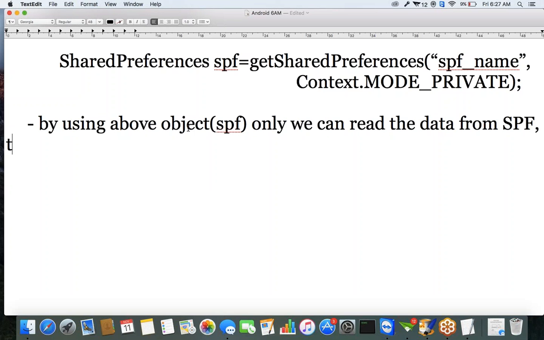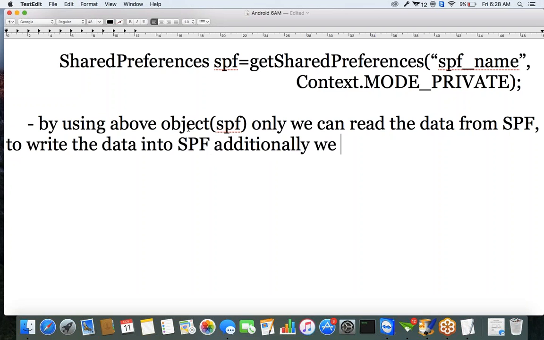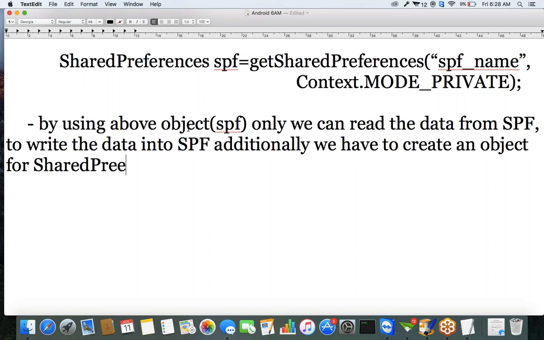To write the data into shared preferences, additionally we had to create an object for SharedPreferences.Editor.